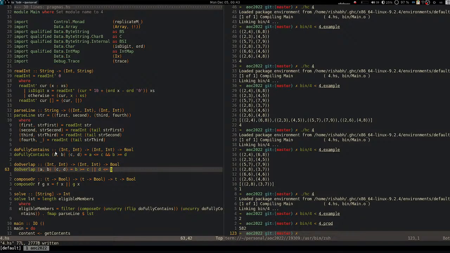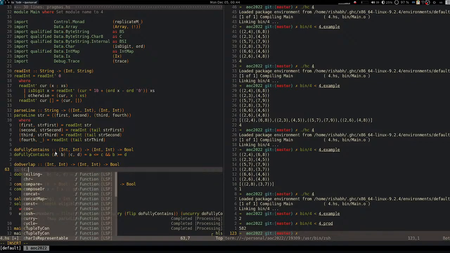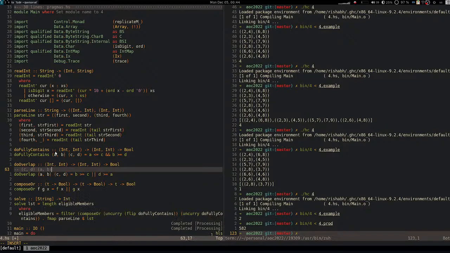CD, AB, D should be greater or equal to A. Okay, so my idea here is if it's like CD, AB, and B is greater or equal to C, then it overlaps.